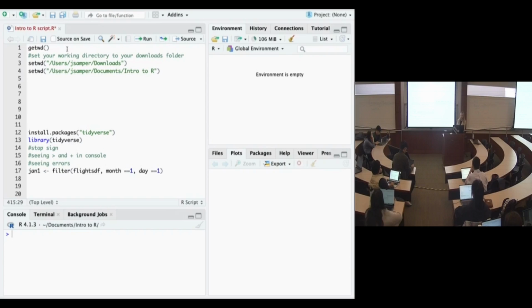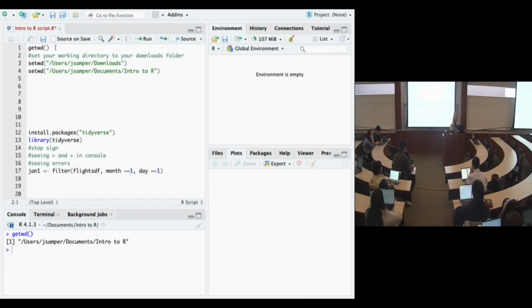So as Russ explained, the top is the script. That's where we are writing our script out. And then the bottom, the console, is where you'll see the output. What's great about RStudio is that the script and the console are separated, so you can keep all your work in one place and the outputs in another place. I'll make the console a bit bigger so you can see it.